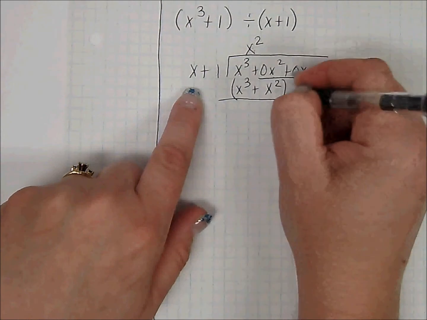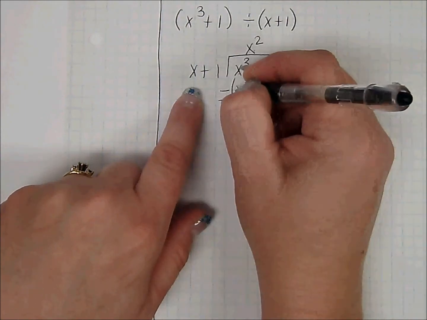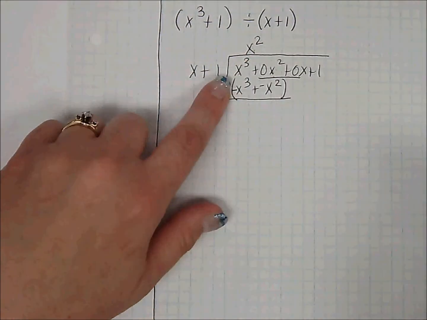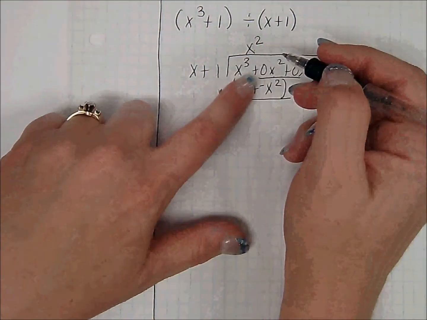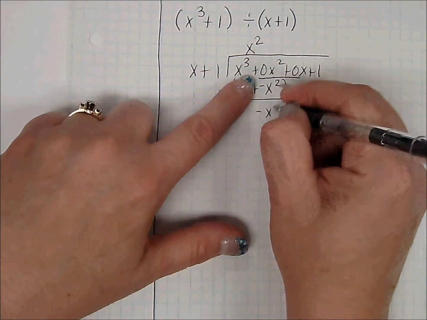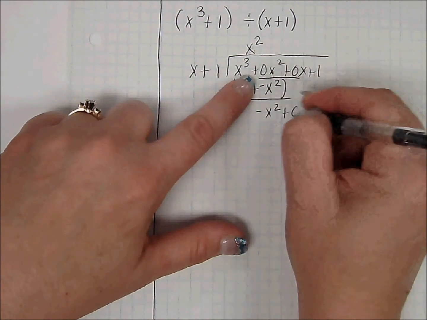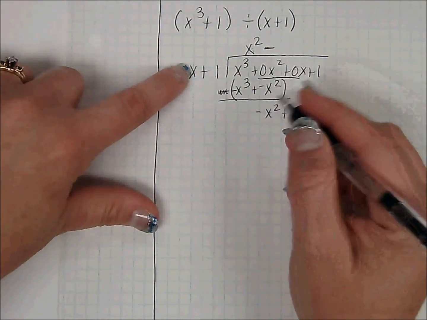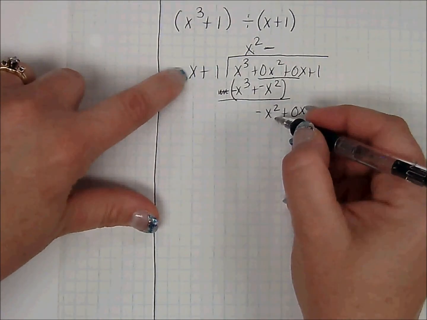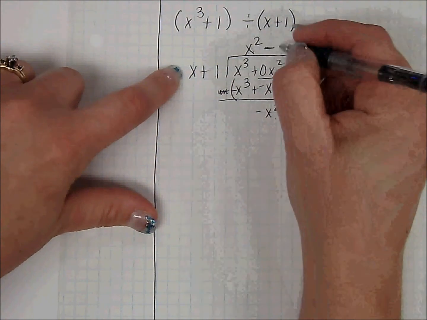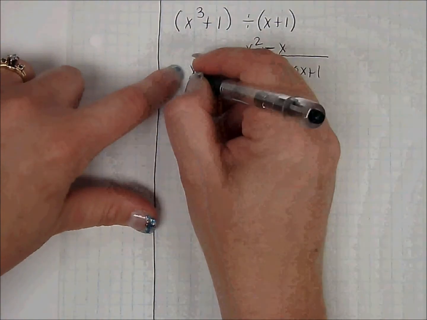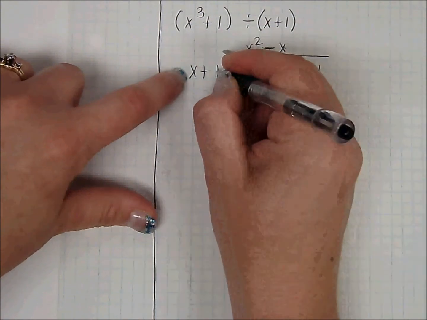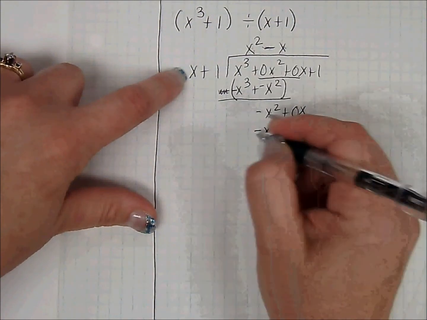We're going to subtract it, distribute the negative, minus and the minus, and so I distribute it and it's gone out of here. This gives me 0, and I'm left with a minus x squared. Bring down the plus 0x. From here and to here, to get this x to this negative x squared, I need to do a minus x, because negative x times positive x is going to give me a minus x squared. Negative x times a positive 1 gives me a negative x.